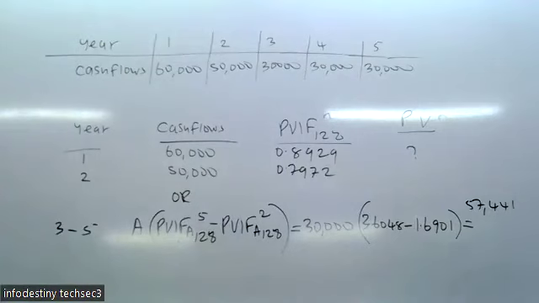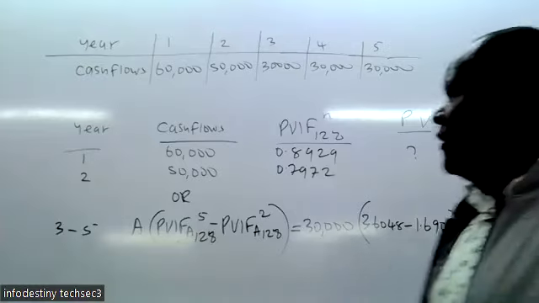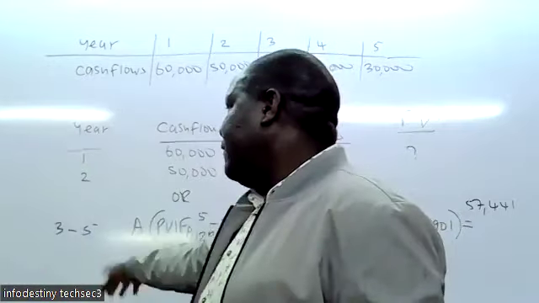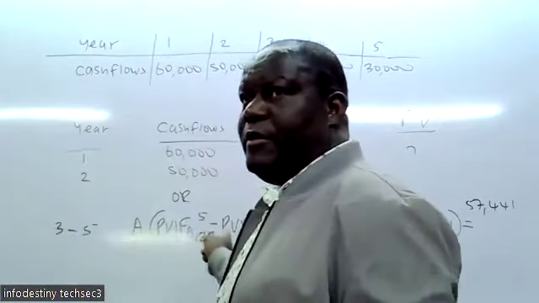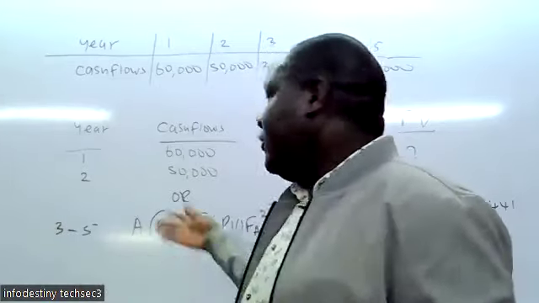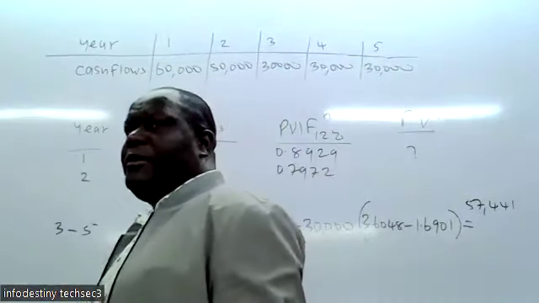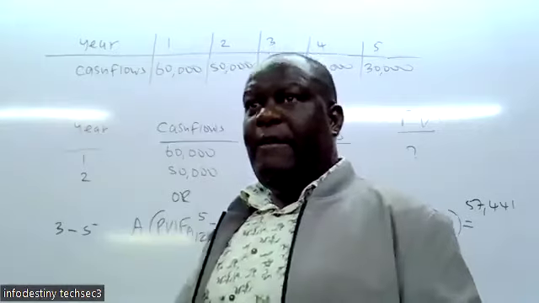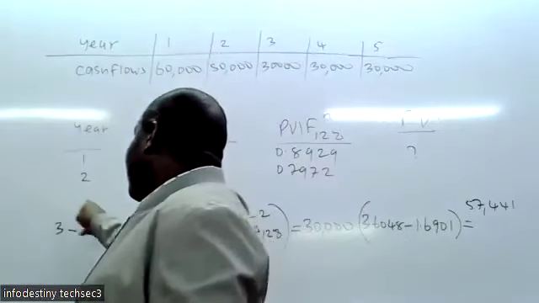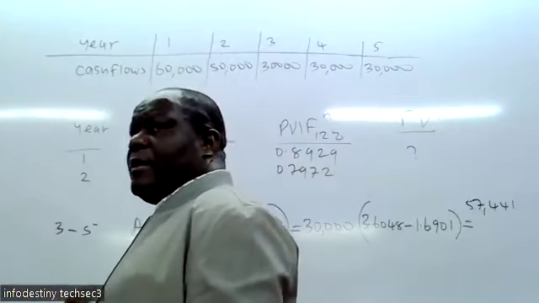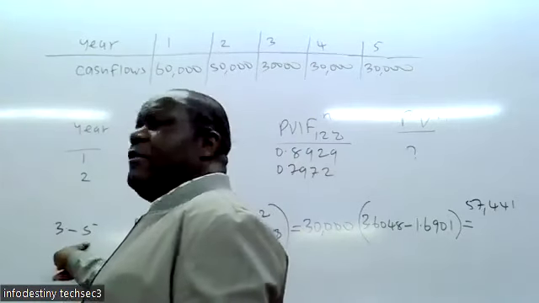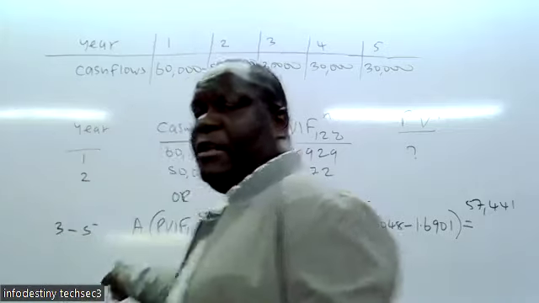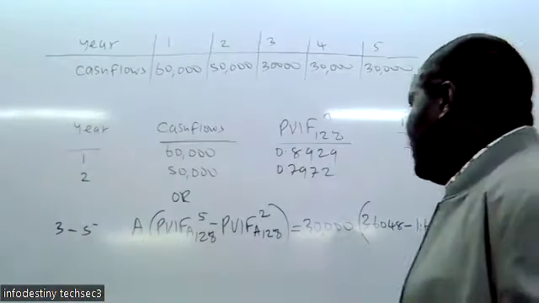It is the same figure. So when cash flows are the same, like now in year 3 up to year 5, I would advise you to use the annuity table. But you have seen the format. Assuming it was from year 3 up to year 20, it will take you a lot of time. If you use the first table, it will still give you the same answer, but it will take a lot of time writing year 3 separately up to year 20 separately. So the easiest is to take the one for year 20 minus the one for year 2, so that you have between year 3 and year 20 in a shorter format.